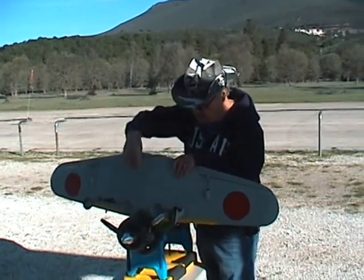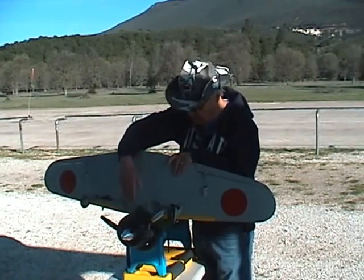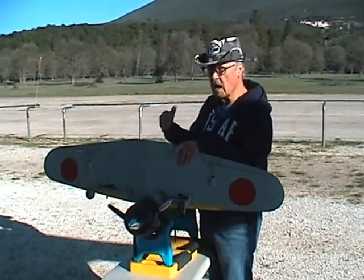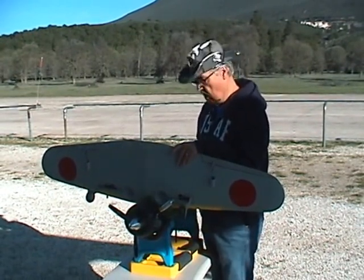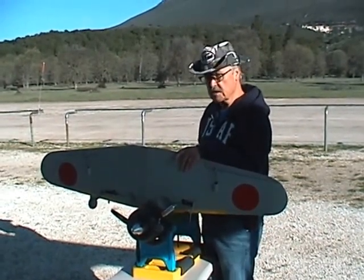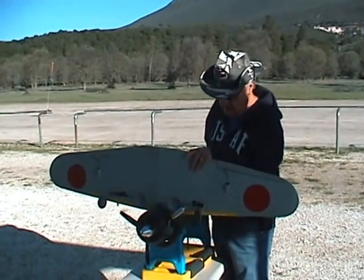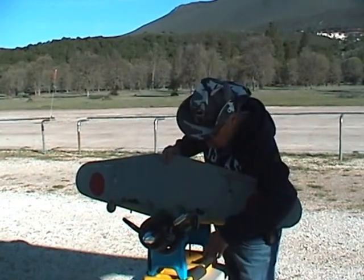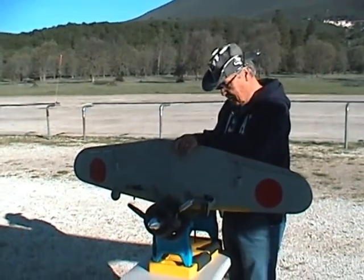This has got a complete rack on the front of it that's out a little bit forward of the actual firewall. There were some comments made that this airplane is tail heavy, and it is. But I took the Magnum 61 out of here that I was going to originally use, and I've got a 70 in here. I had to cut up the cowling a little bit to get that big an engine in, but the spinner sits about 1/4 of an inch forward of the cowling, so it came out good. Ought to be good, yeah.